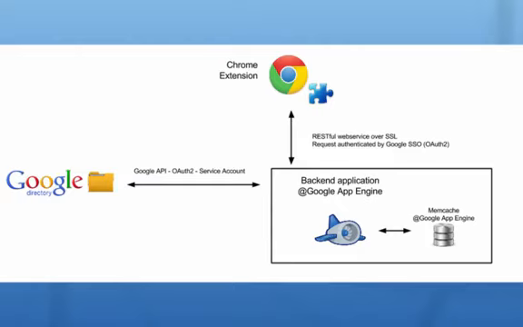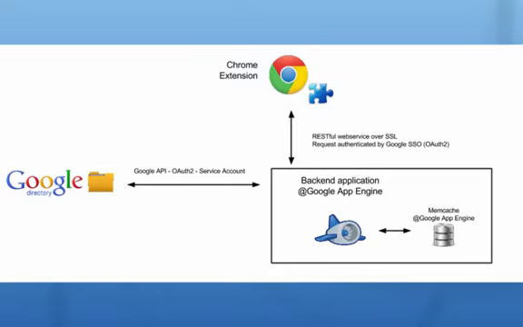What we've also done is, in order to pull members from the groups, we are using the Google Groups API, and we also use Memcache within App Engine to cache the members of the groups once a user has searched for them. So the second or third time they come to that group, the search basically pulls that from the cache rather than going back to the Google Groups API.